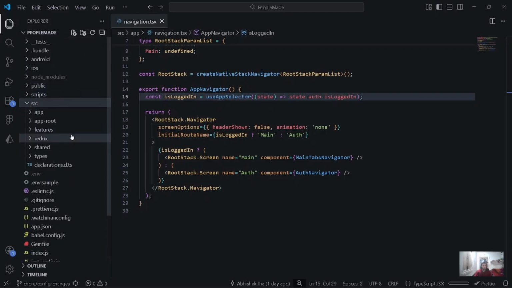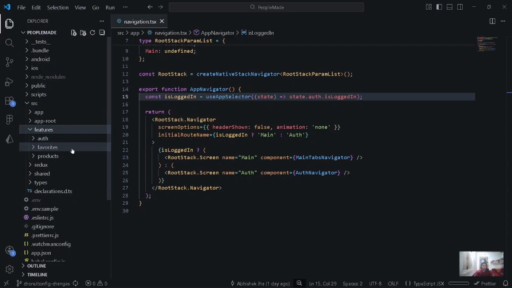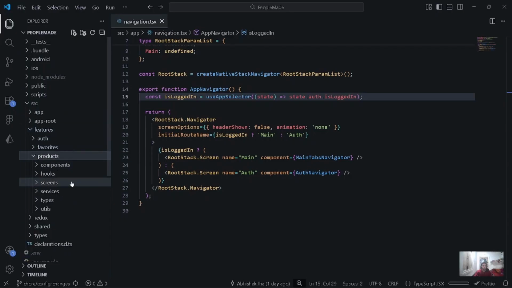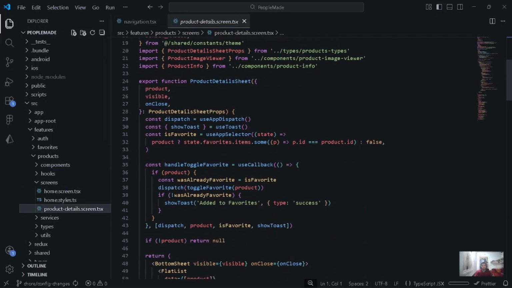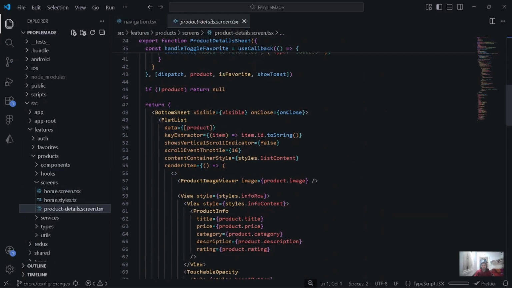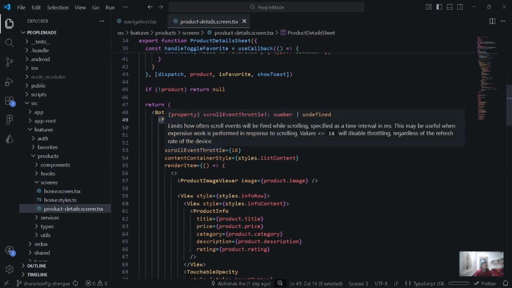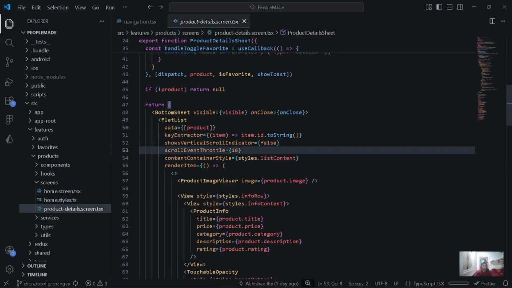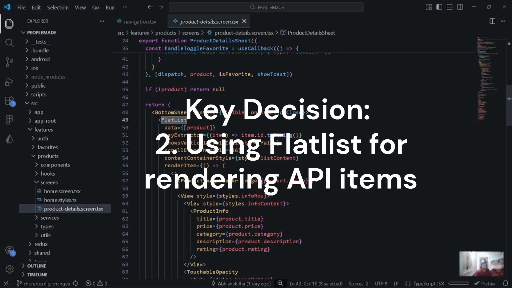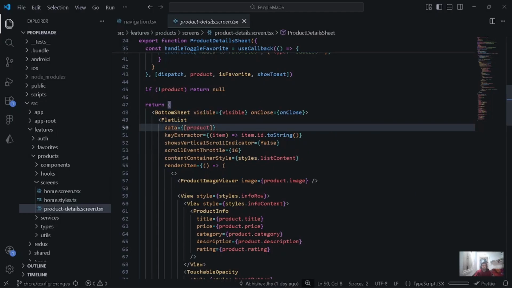For our product details, we have used this sheet, which is a bottom sheet. We have rendered all the items with FlatList. This is point number two: FlatList helps render all these things accordingly.